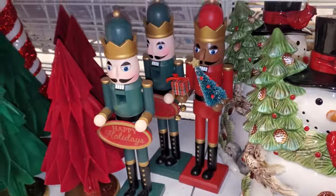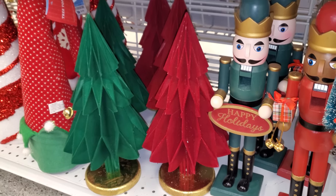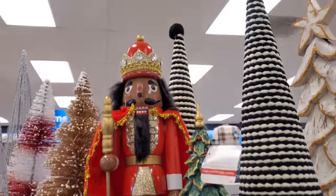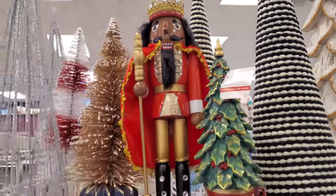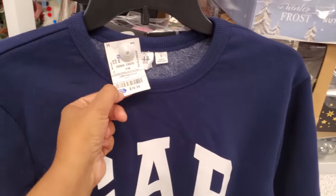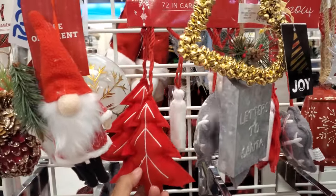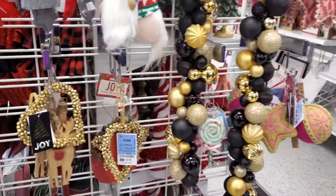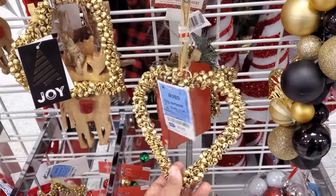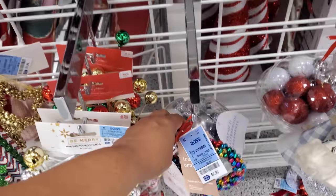We have a few nutcrackers down here — they're $5.99. There's this cool guy right here. Oh look, here's a Gap sweater — I just found that randomly. There are plenty of ornaments — these are $5 and you get two. The black and gold garland is new. They always bring back the jingle ones — those are $2.99, and they also have a star one, a multi-color one, and a heart one down here.